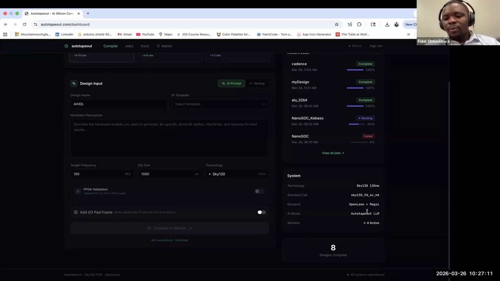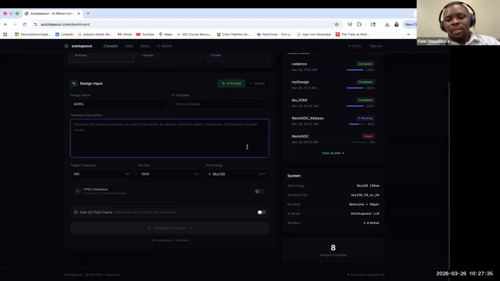Currently the LLM we're using is a 33 billion parameter model. In the course of next month, there's a new LLM that is being trained. It's almost done. It's 70 billion parameters, so we're going to put it in. That one will allow you to design chiplet heterogeneous integration designs and to design AI accelerators, because the AI has been trained to design AI accelerators.